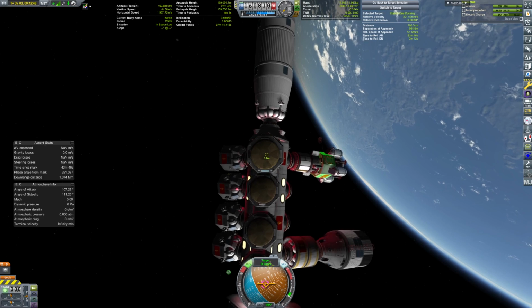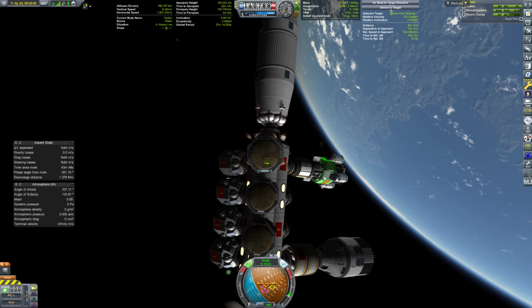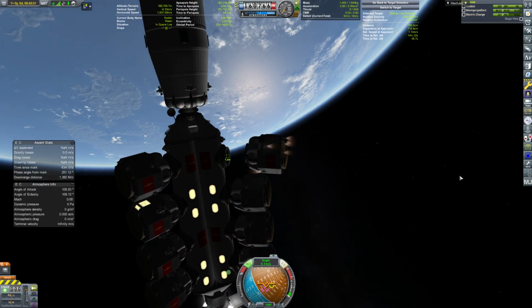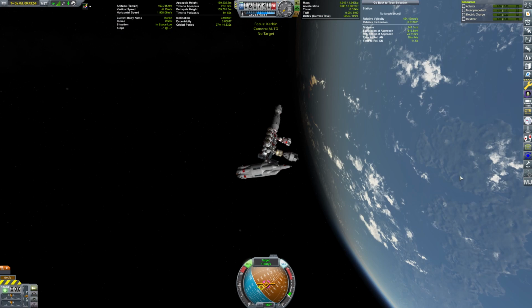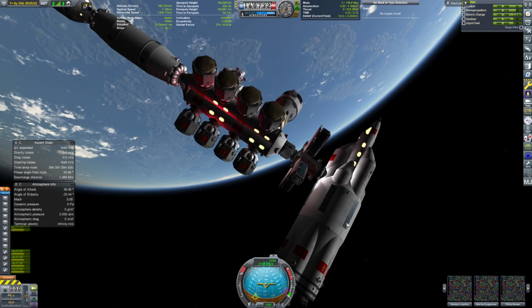Slow down a little more. 0.2 meters per second, pretty decent. And have I already made contact here? Just about. And perfect. Like a professional. I feel like a professional anyway.